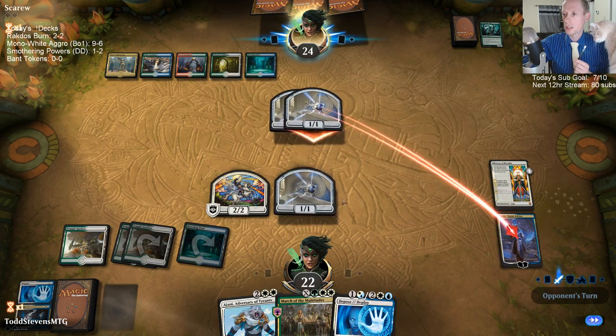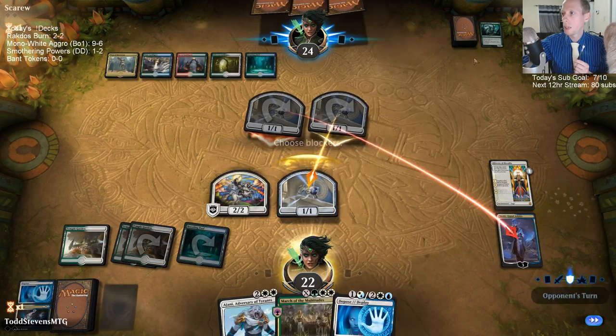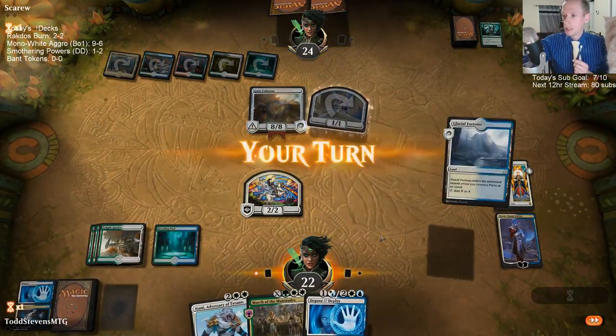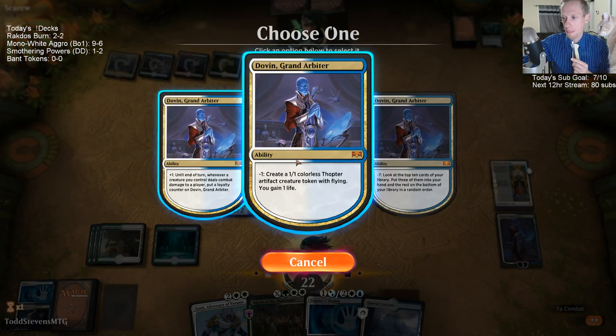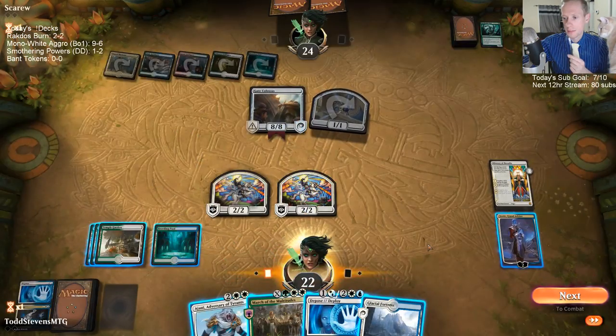Yeah, I feel like we've done pretty good of weathering that Gatebreaker Ram and an explosion. I'm pretty happy about both of that. Gate Colossus. Nothing for this Ajani to do, really.